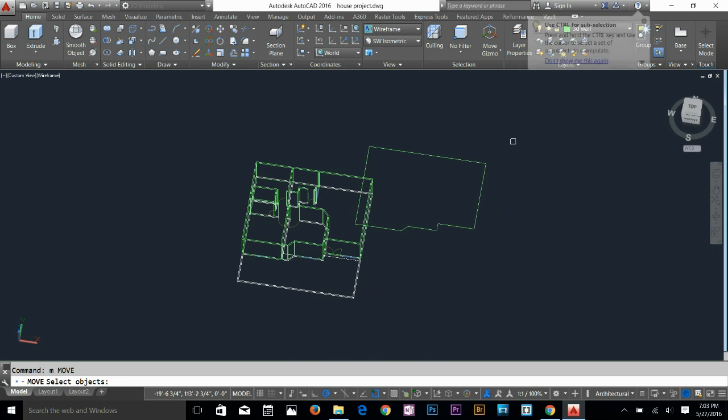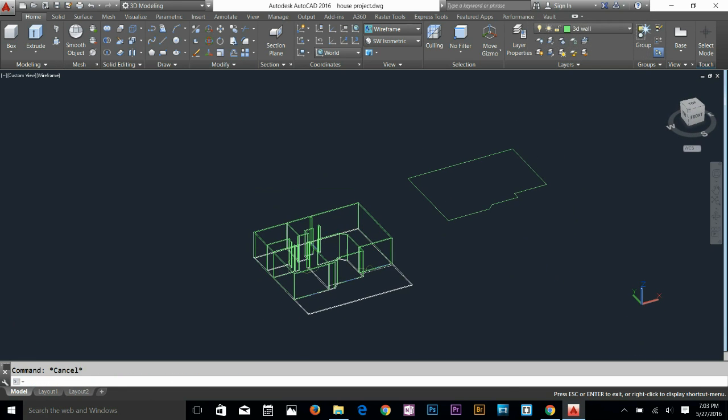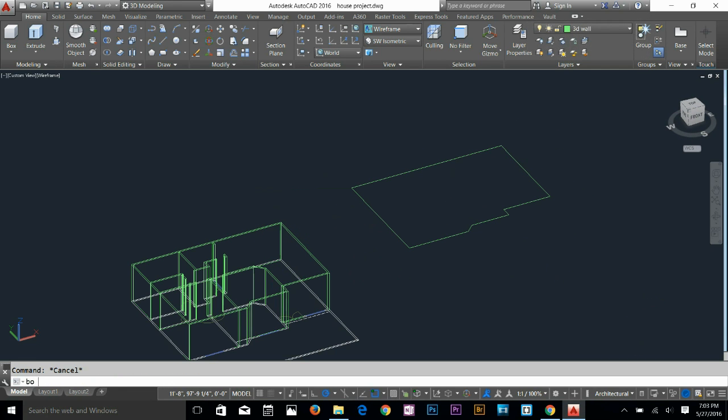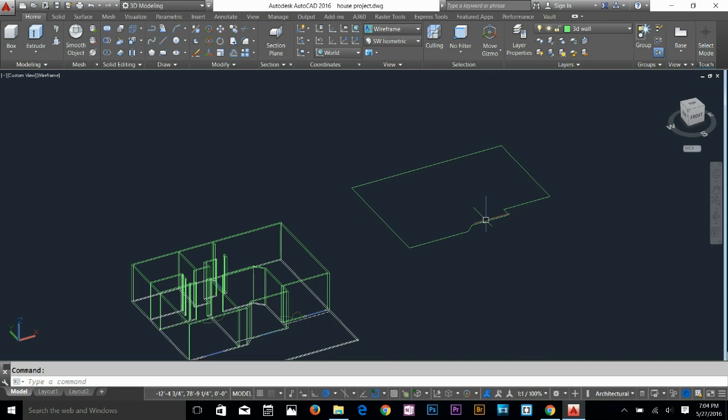So I just want to select my move command by typing M. Select this, select that part, and just gonna move it here. This is my backup copy of my boundary. BO for the boundary, pick a point, press spacebar, done. Now let's see if I select that, it's not selecting the boundary. Basically, boundary is behind that line. So what I do, I right click on it, and I go to my draw order, and I'll send it backwards. If I select now, as you can see, we can select the boundary now.